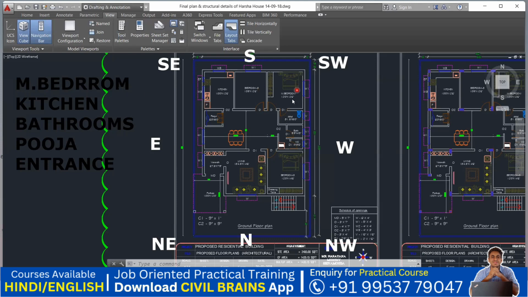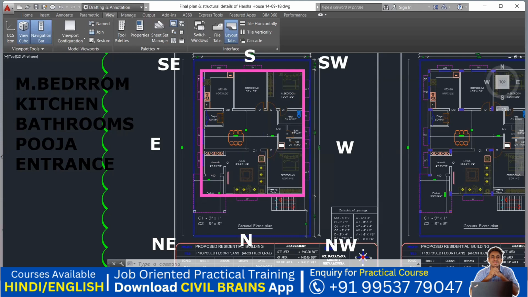Now, can you see these people have put a master bedroom here? So this is my southwest. Again, how is this my southwest portion? You have to see the entire building. This is the entire building that I've done. My building is up to here. The staircase we will take later. This is my entire building.